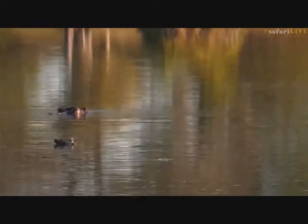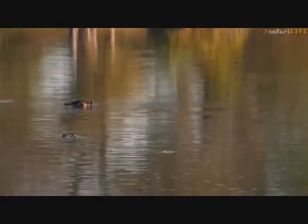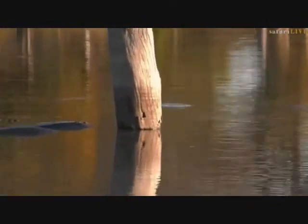But as soon as that little one is up and on its feet, Mom will usher it back to the safety of the water, and she'll have to spend the next couple of days, maybe even up to a week, and that little one will have to learn how to handle it itself, and it will take a little while, so she will hang around the edge of the water. Beautiful. I love that sound, that as they exhale when they come through.